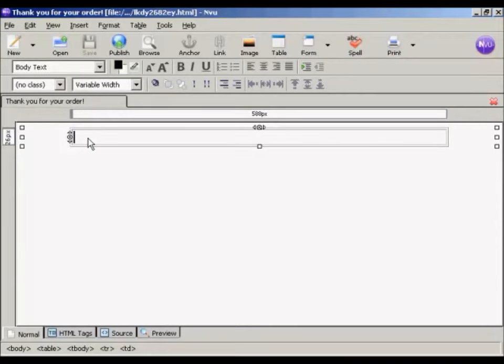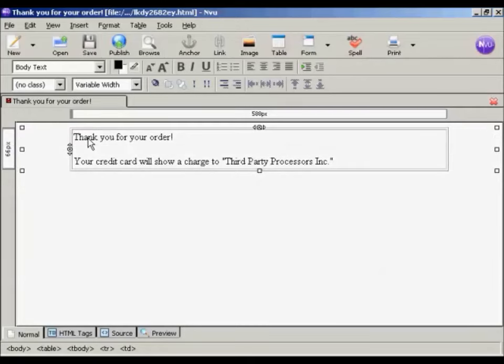Right, now we need to start filling in the content for our download page. If you sell a product and you're using a third-party credit card processor, it's a good idea to fill in some information about what's going to show up in your customer's credit card statement, so they don't think, oh, hang on a minute, I don't recognize this charge, and get onto the credit card company and complain, and they'll have that as a charge back, and that'll count against you. If you're selling a ClickBank product, they absolutely require you to have this. So let's just enter some information in about that. And there we go, that's put in now.